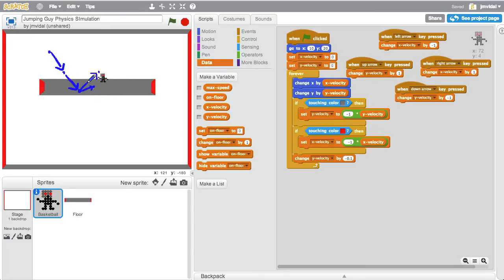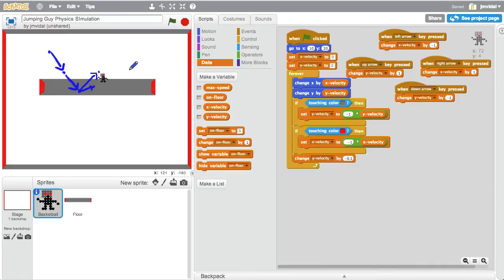So basically, bottom line is we do not want our guy inside the wall, right? So what we need to do is keep him outside. So we see that in terms of the programming code, right? That's gonna be happening in here, right? If he's touching the wall, then he's inside the wall. Okay. So that's one problem.